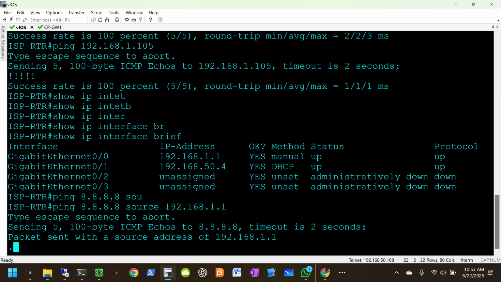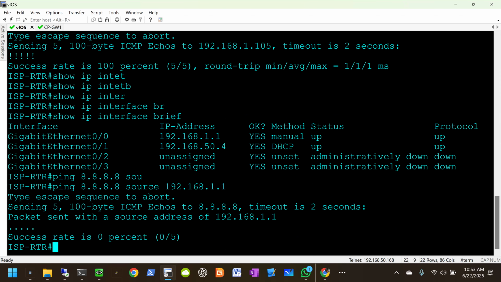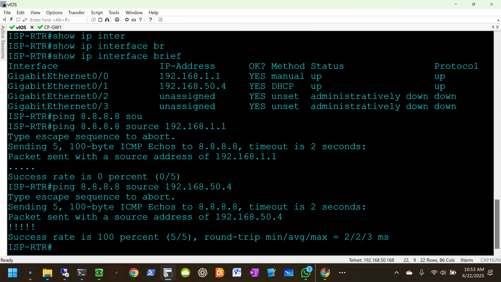I think it will not go that way, because we have to enable NAT here. The source will be 50.4. Try to do that, source will be 50.4. That will go. Okay, now we know. Otherwise, we'll need to do some deep dive later. Now try to go on your PC and again ping over DNS.